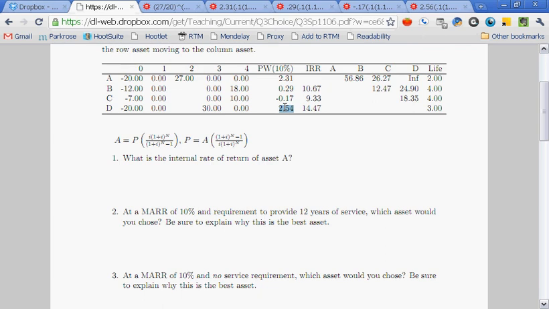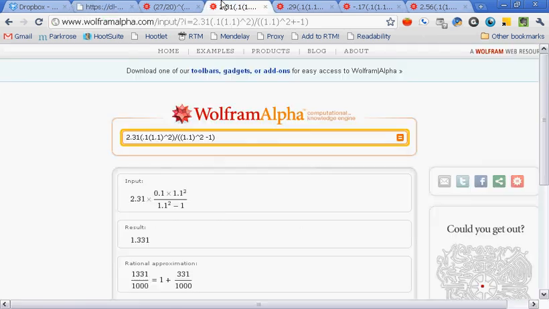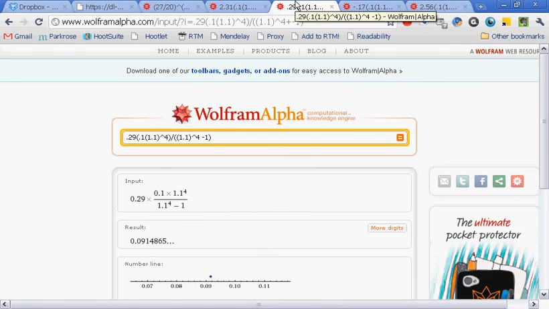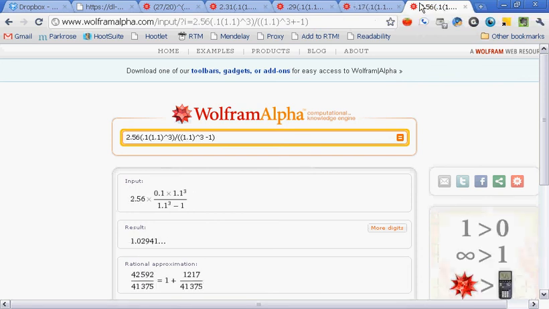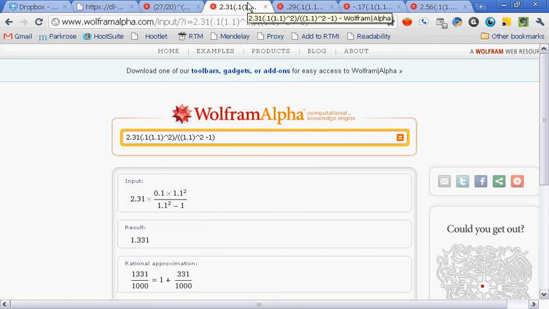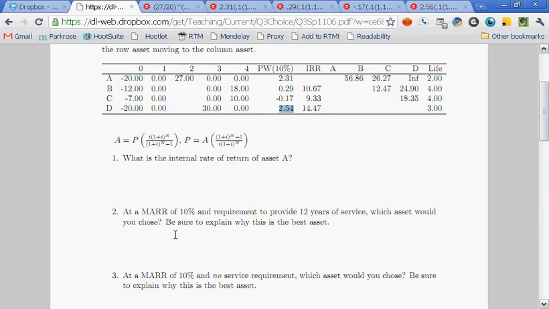Now please note you can't add them together to get the present worth. It just doesn't work that way. You're not discounting the future values that are there. But if you make those calculations, you'll see that the annual worth for asset A is 1.33. For asset B, it is 0.09. For asset C, it's a negative number, so it doesn't matter. And for asset D, it ends up being 1.02. And if I remembered it right, yep, asset A is the one that provides you with the greatest benefits per period. And so that ends up being your best answer for question number 2.